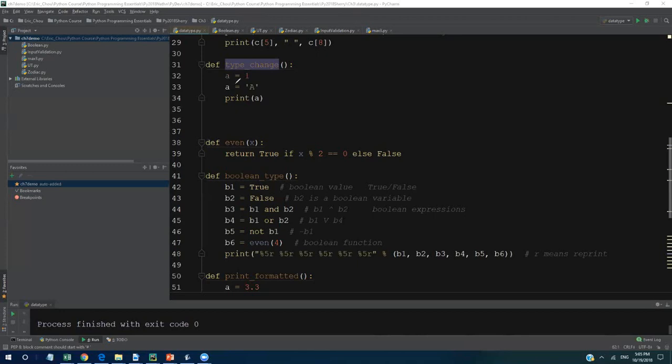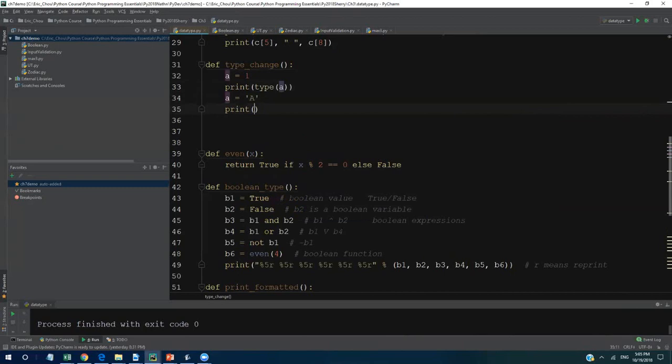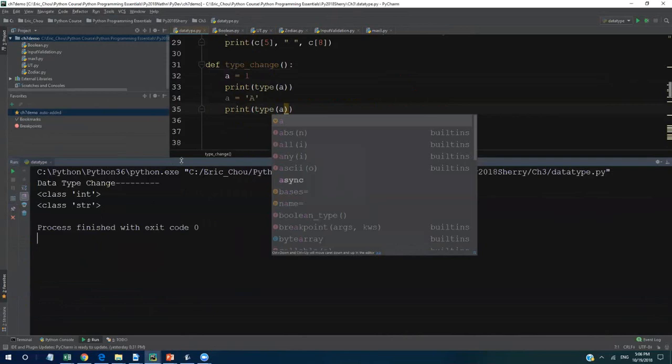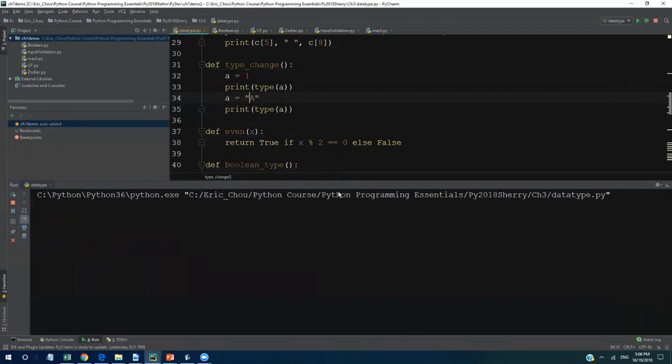So right here, I actually can do print type of A. And here I also do type of A. So actually, these are two different types. I don't know what happened to my previous environment. Something is wrong, so I just don't do that, okay? So this one is string type. A single character is also string type. And if I use double quote, that still is a string type, okay?